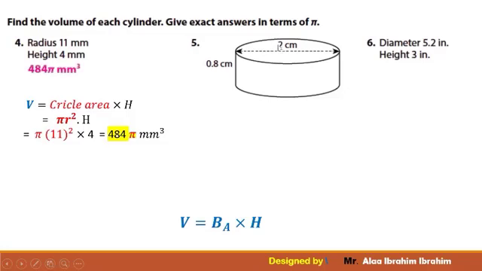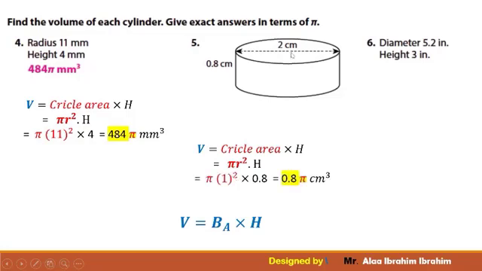The same here, but here it's the diameter. I have to find my radius. My radius is half of 2, which is 1. So I'm dealing with the circle again, my base. So pi r squared times height. So here pi times 1 squared, because half of 2 is 1, and 0.8 is my height. So this is my result.